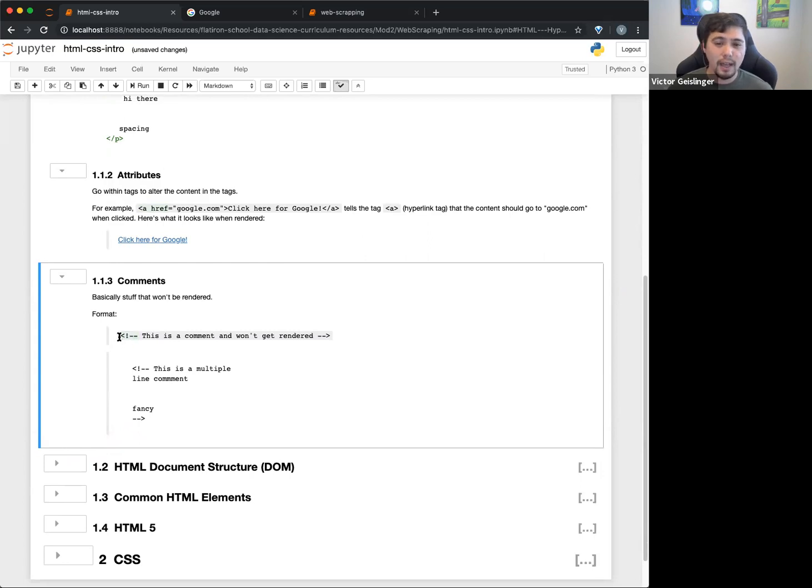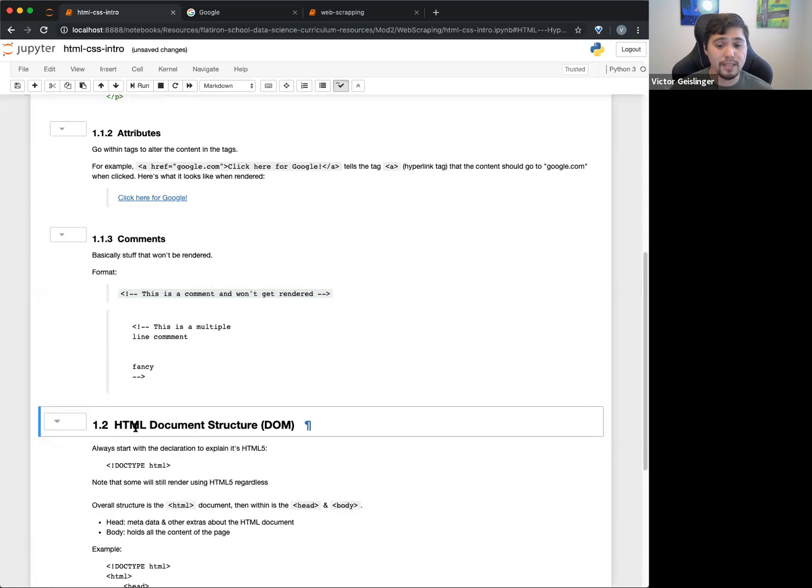For the most part, I have not really come across too many situations where I'd actually have to scrape this stuff, but it does exist. And this is usually explaining the code itself. It's the stuff that's not actually running. So usually this won't matter, but just know that it is there, okay? So just kind of check this out.